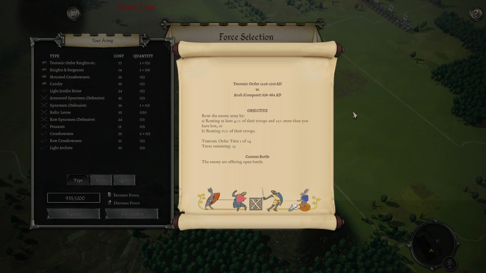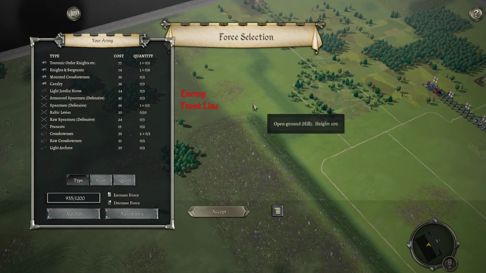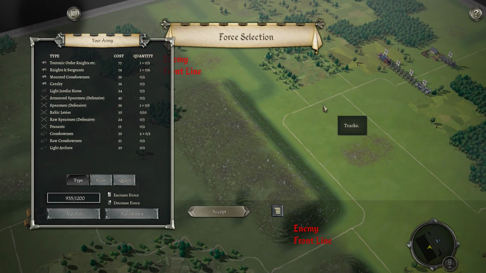Welcome to another Field of Glory 2 Medieval Time Warp battle. Here we have Teutonic Order against Arab Conquest, commanded by Jafalrus. And that is quite the hill there.